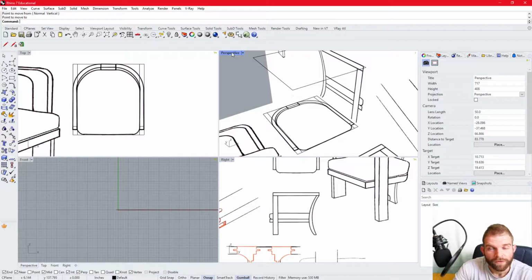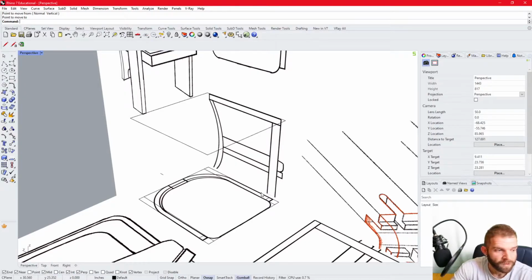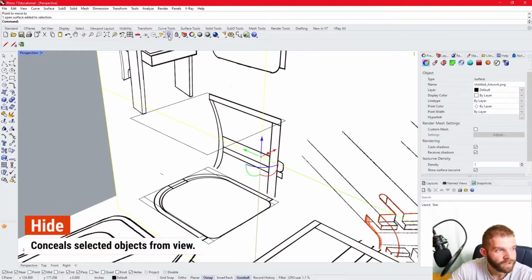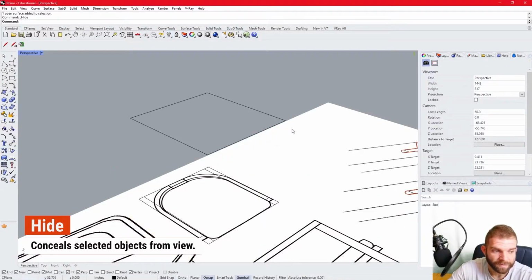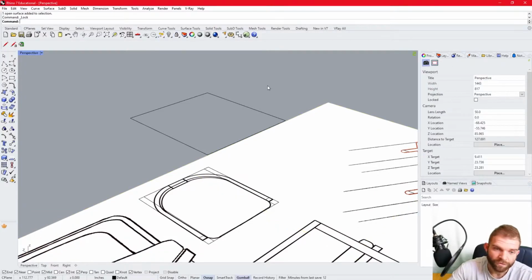Now that we've laid down a foundation to work in, let's blow up our perspective view and let's work in here to create 3D geometry. Now, we've already gone over some organizational tools such as locking, right? We can also hide objects. So for example, currently I don't really need the side view anymore. So I'm going to select the side sketch and I'm going to click on this light bulb here to hide the object. And again, I'm going to lock the sketch in the bottom because I still want to reference that, but I don't quite need to manipulate it anymore.